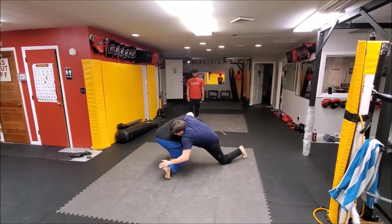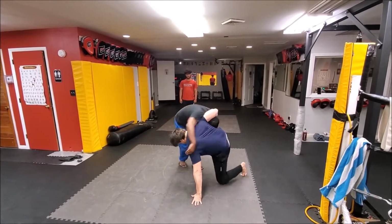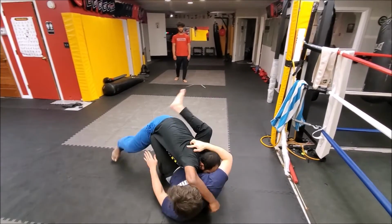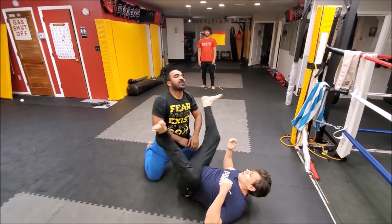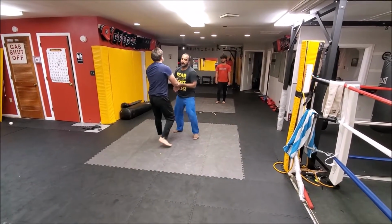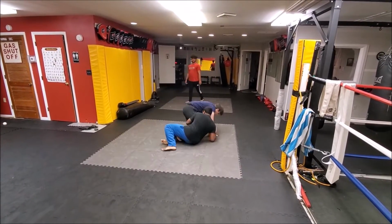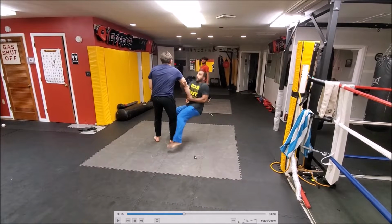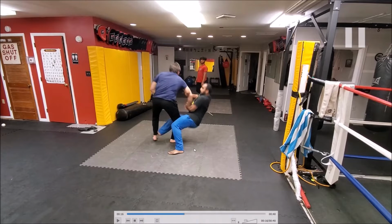Pretty good pull, a little bit far away from John, but not bad. Gets to a good single leg and gets the head for the dump. Not bad. As he's pulling, I'd like to see his chest a little bit closer to John, just to control the chaos a little bit more, but okay, let's go back and look at that, because I saw a huge amount of space there. So Khaled gets a good pull, and look at all this space right here.